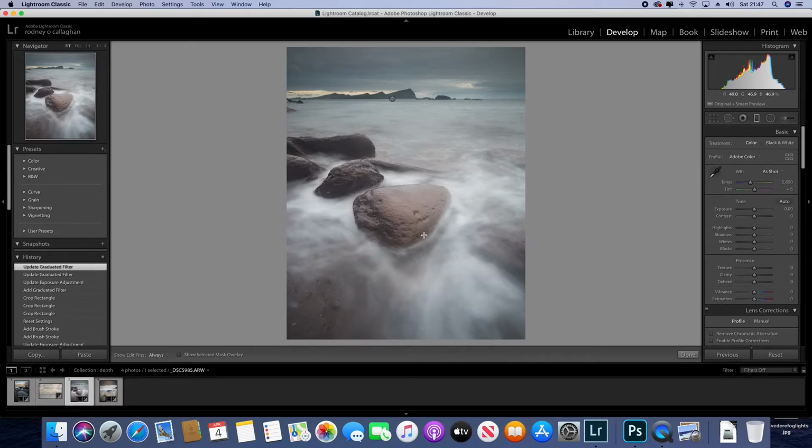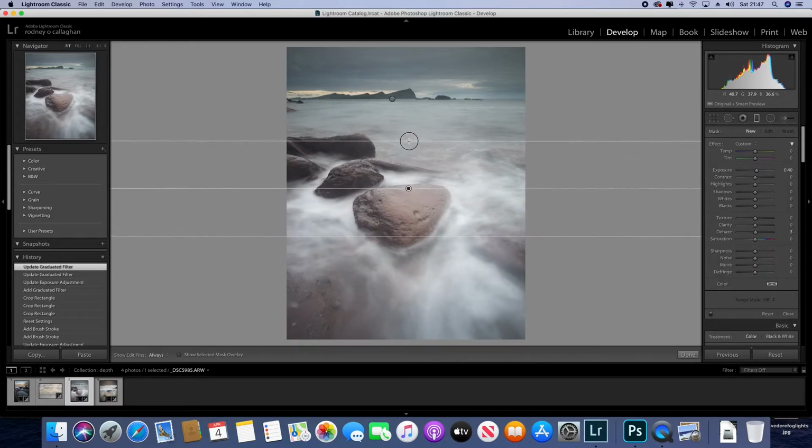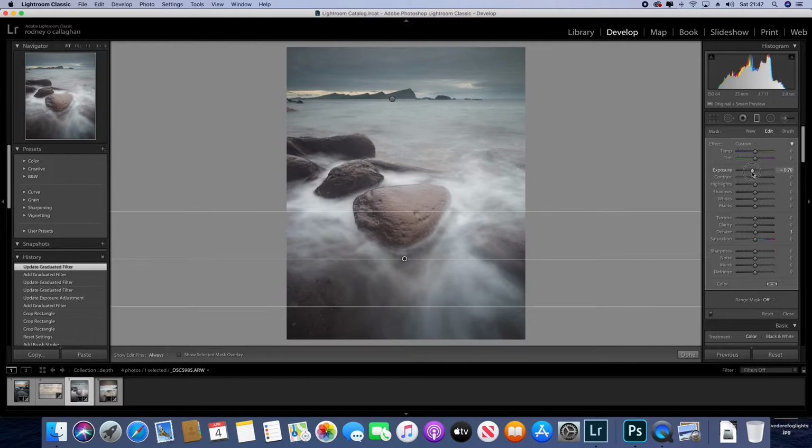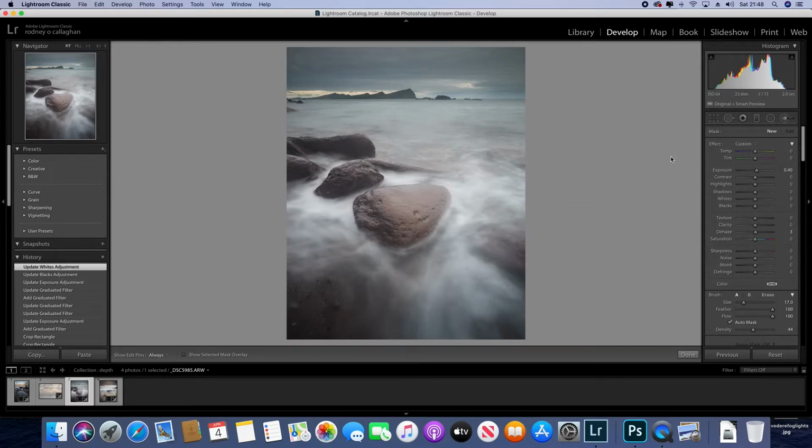Pull a grad up from the bottom, just to darken that ever so slightly. Push the blacks and the whites, and it's a little bit bright across the middle, so I'm going to darken that area just ever so marginally.